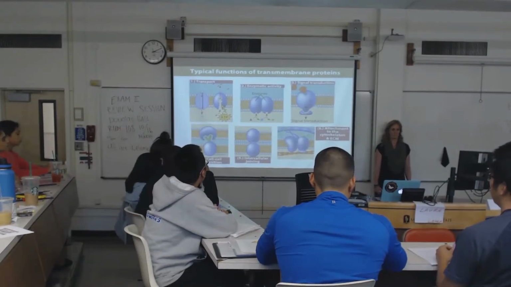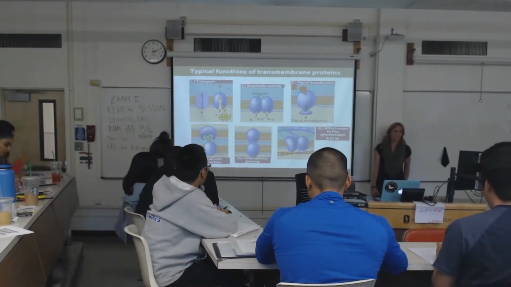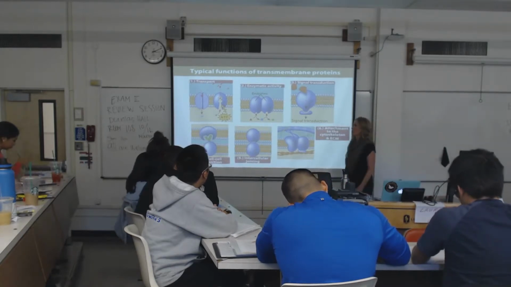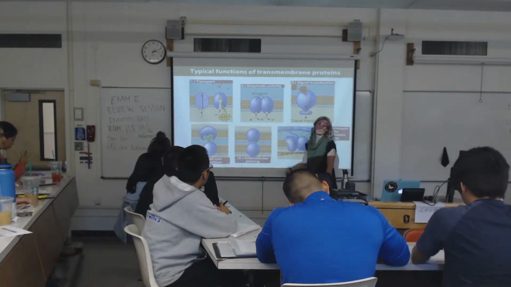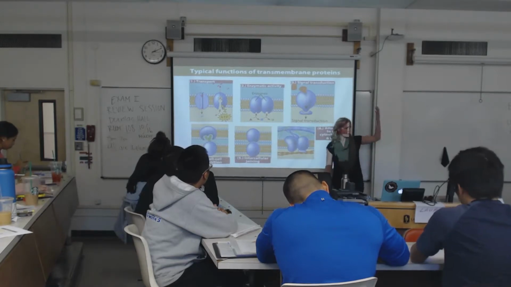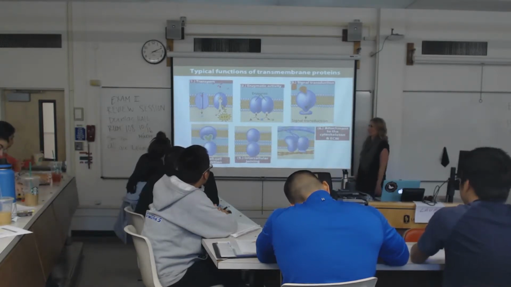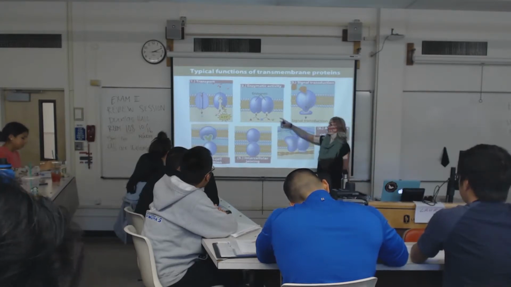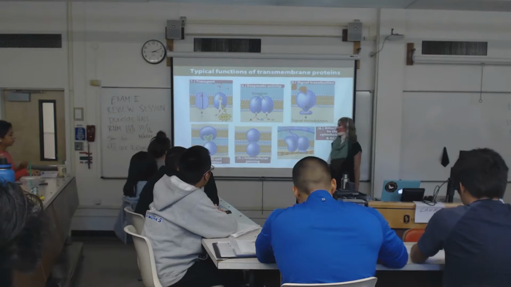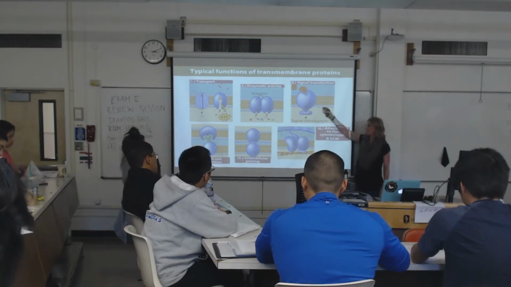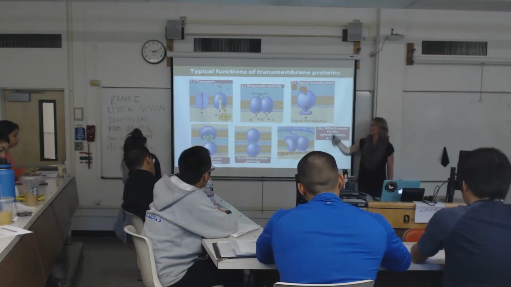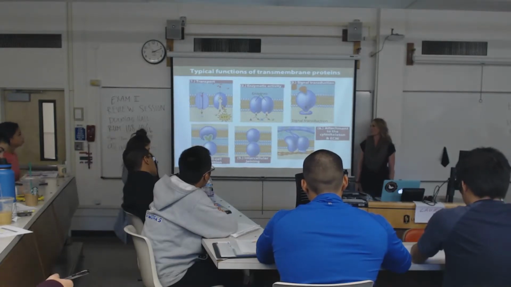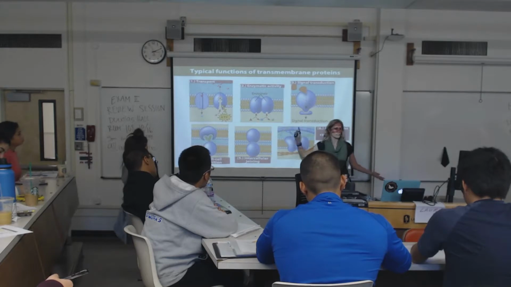Okay. So some of the typical functions that you see in transmembrane proteins: there are transmembrane proteins that function solely in transport. They transport things from one side of the membrane to the other, right? Not everything can get across on its own, in fact, most things can't. There are membrane proteins that function as enzymes. There are proteins in the membrane that function in signal transduction, so they function as receptors. Yes, they can have both functions at once.